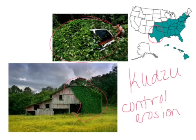Some of you may have encountered kudzu before. If you haven't, a lot of you have encountered that Asian jasmine that people use in their yards as ground cover, and that stuff is very similar. It's very, very difficult to get rid of. Kudzu will grow very rapidly. It's a vine-like plant, so it will wrap around things, and it's difficult to get the roots out. So it has spread and is outcompeting some of the other native plants.